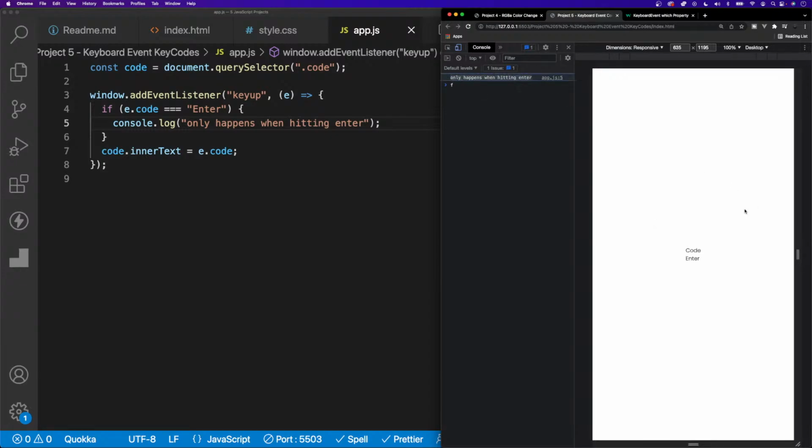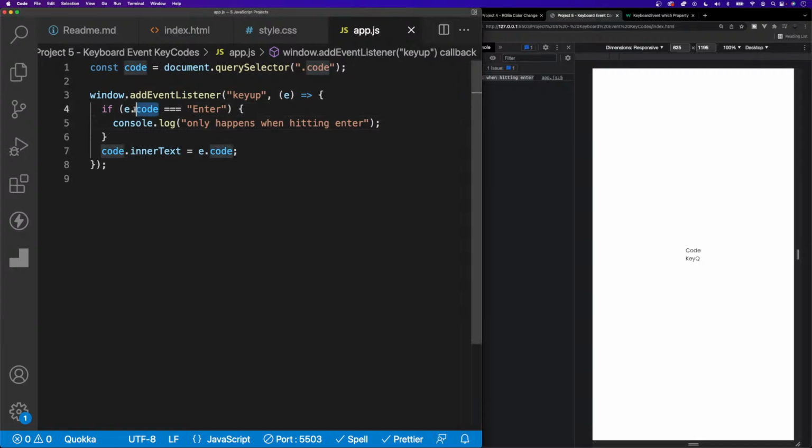So this can be a very handy little app to come into and say, okay, I need to hit a certain code. What is the key code for that? Because it's not something you're going to remember. I mean, they are pretty explicit. It's like the key and then whatever. I guess it's not as challenging as it was when we used the key code, but now we use this actual code here.